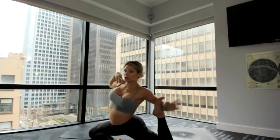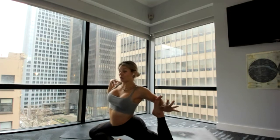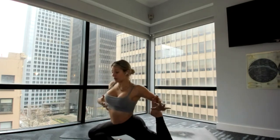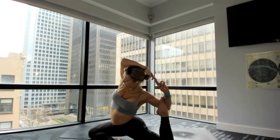Eventually what you want to do is you actually don't want to be to the side. You want to be facing forward, but that takes a lot of work. So we might not be able to get there today. And that's okay. If you fall out, just prop yourself right back up. Use your core strength, use your hip mobility to keep yourself centered and lifted.